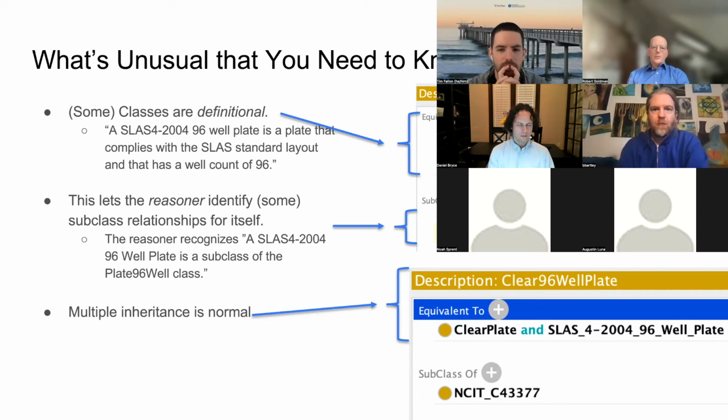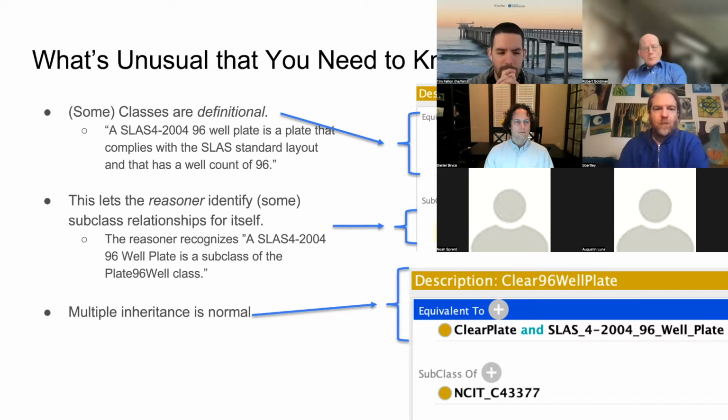The reasoner will figure that out itself. And the advantage of that is that later on, when I say I need a slash 96 well plate, the reasoner is able to find all the things that satisfy that description.